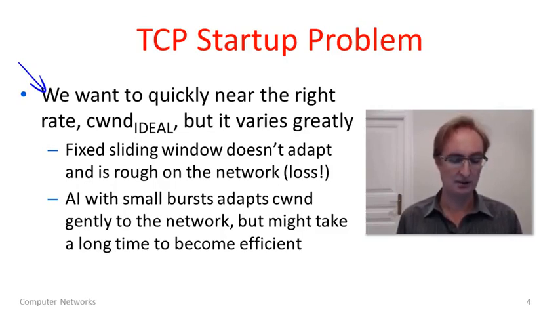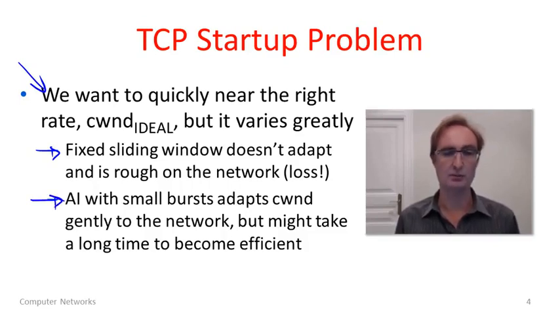If we took a guess, we could easily be way too small or way too large. Any fixed size sliding window is going to be problematic because not only will it be either way too small or way too large, but it's also very rough on the network. It just injects a burst which can lead to queuing and packet loss. The whole reason for using a congestion window in small bursts is that we're nice and smooth on the network.